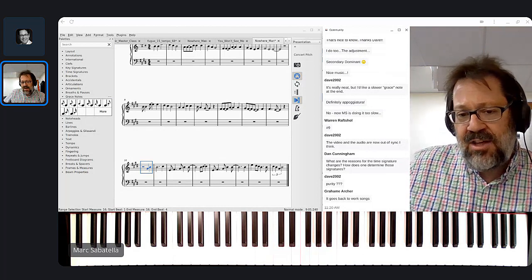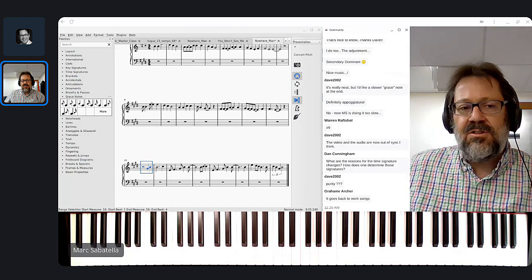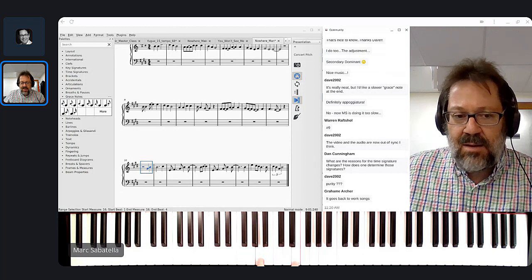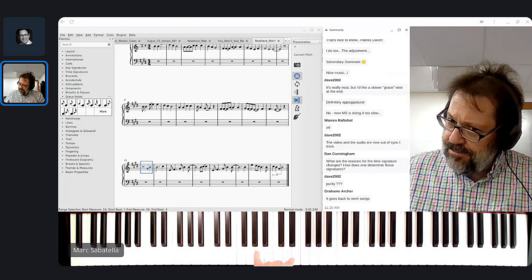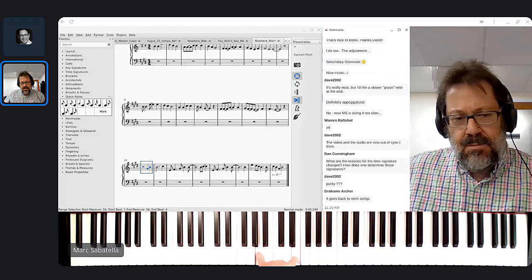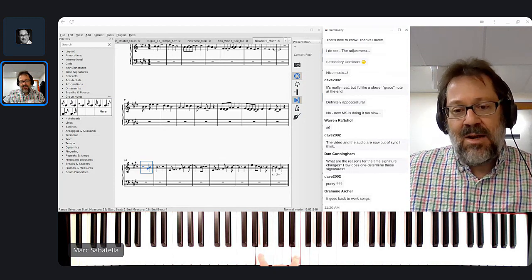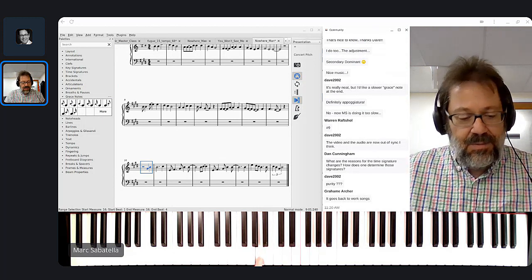I don't think I've seen anyone try to notate those yet, but I'm going to talk about harmony parts either next week or the week after. But what's going on here? I'm surprised I don't see someone pointing anything out about this in the chat. What's going on here? This sound in those background parts. So I know the chat's a little behind. We'll see if someone manages to say it before I am about to say it, but I'll say it right now. Those are parallel fifths, right? Perfect fifth, perfect fifth.